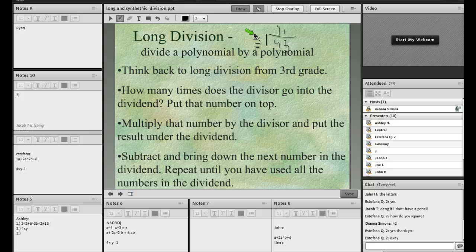Guys, this is from 3rd grade. Let's go. We remember 3rd grade, maybe even 2nd for some of you. I know what the other one is, quotient. What's the 3 called? The 3 is the divisor. Okay, the 3 is the divisor. In this case, this is a 93. What's the 93 called?